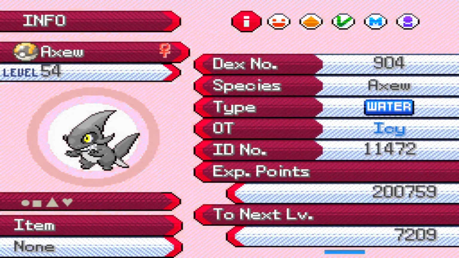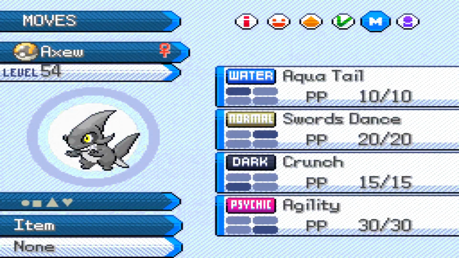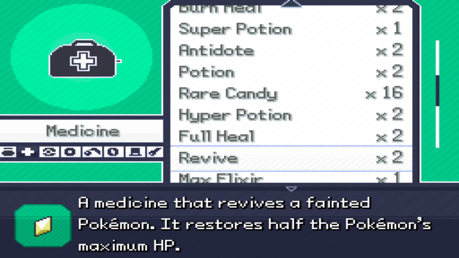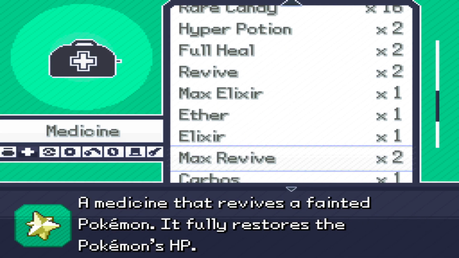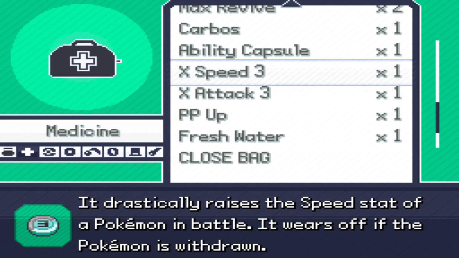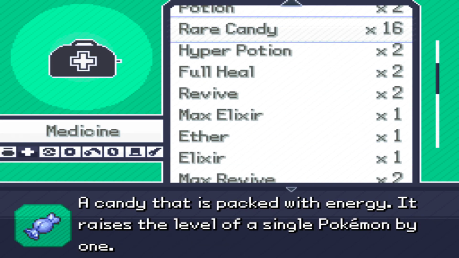We also have the Delta Axew here. I'm going to be evolving it in this part. So this isn't really its full moveset, but I'll show that off in a bit. So first, let me go into my bag, find some rare candies, and we can evolve this right here on screen. I could have also changed its ability to, I think it's Strong Jaw, but I really don't care about that too much.